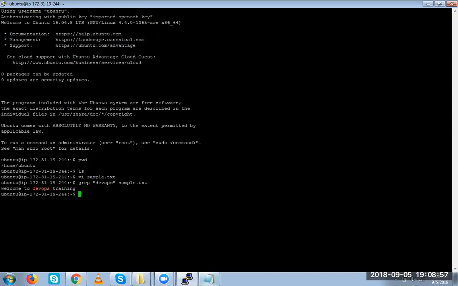Like, I want to search for this DevOps text in my sample.txt file. So I can do grep and give the string and the file name.